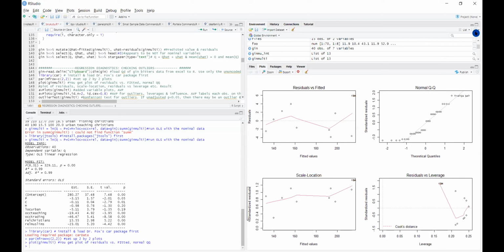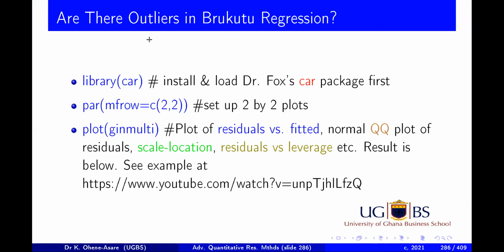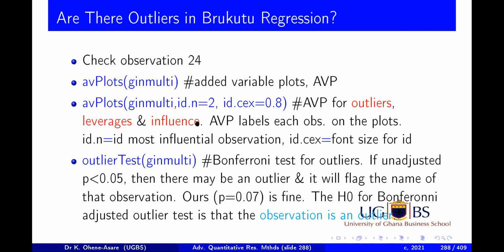Now, it is a likely situation that this might be an outlier, but you need to go deeper and check the situation carefully, as far as those observations 14, 24, 34 are concerned. Once you do that, you will be able to get a better understanding. Let me just show you this again in our slides. So this is what you have in the slide. And I've given you another example to watch on YouTube about these residuals. Okay, so look at observation 24.